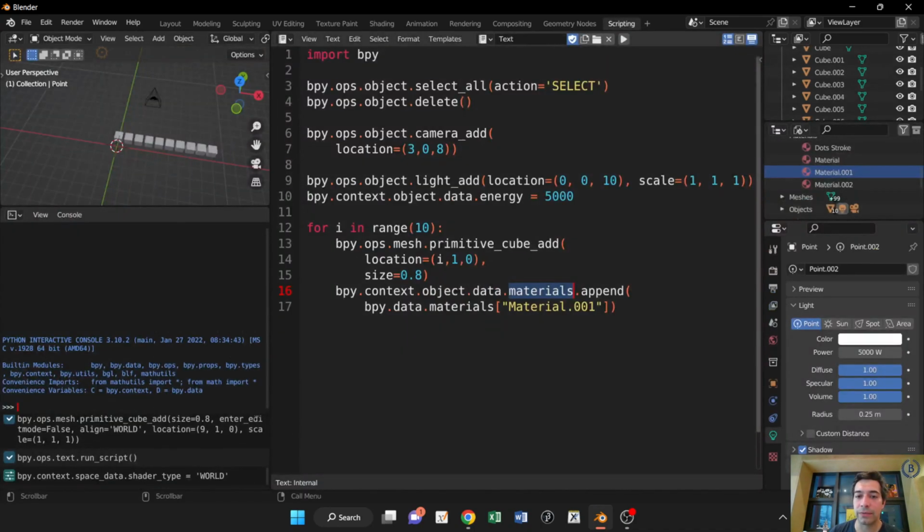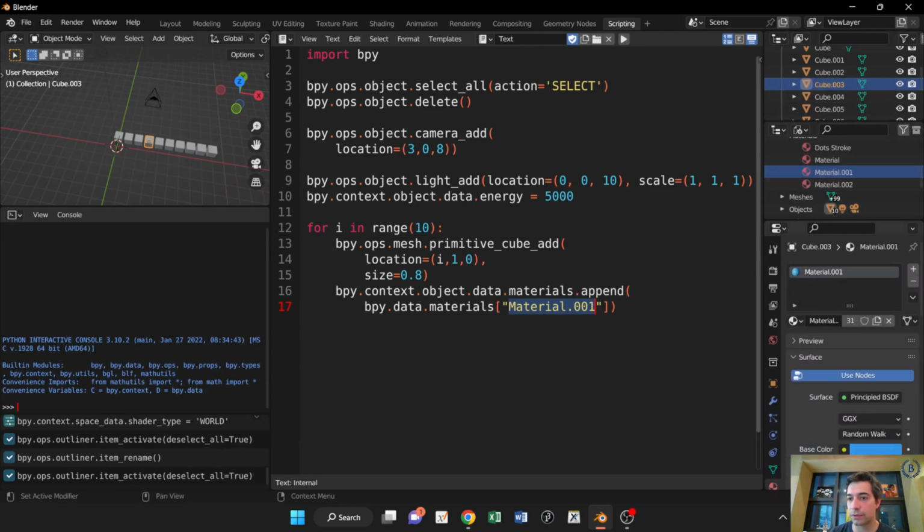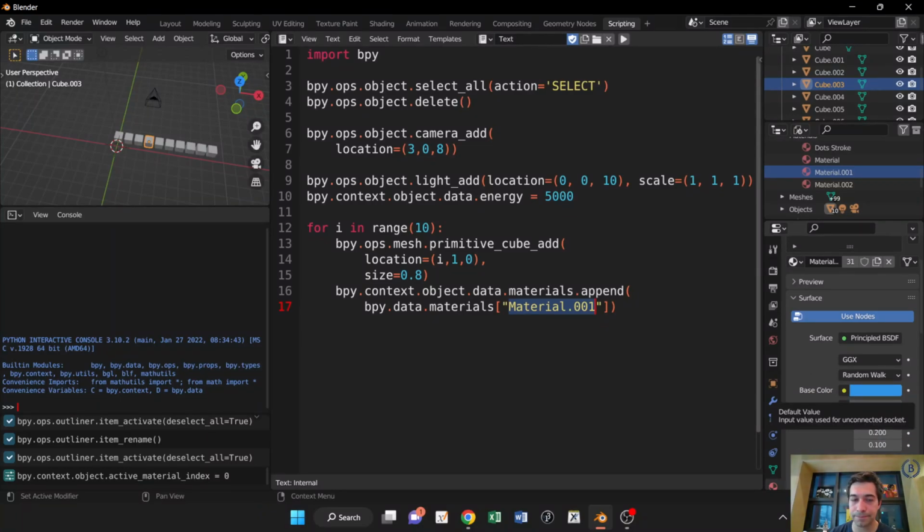And previously we also created this material 0.001, which you can see here. This material, which I set to this kind of bluish color. So the materials and the background are going to persist across every run of my script, but the objects are all getting deleted and reset.